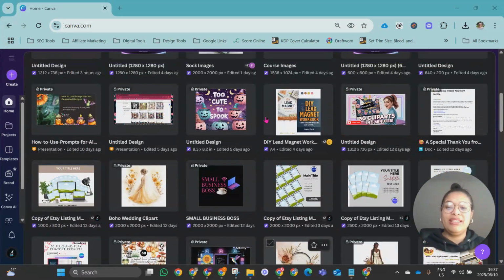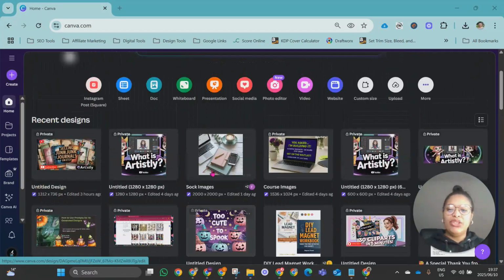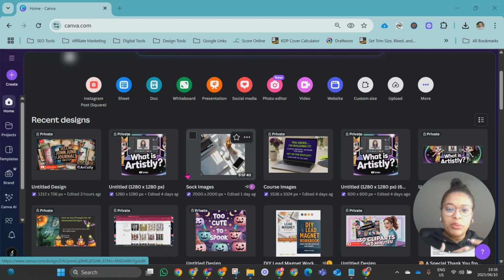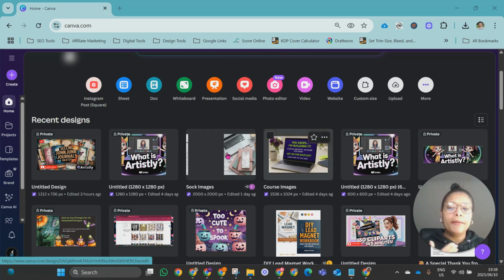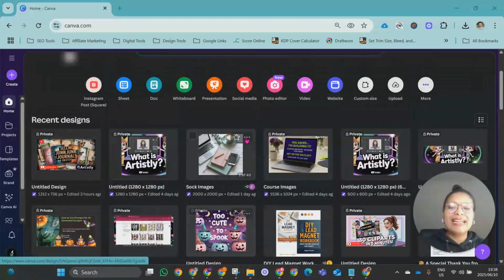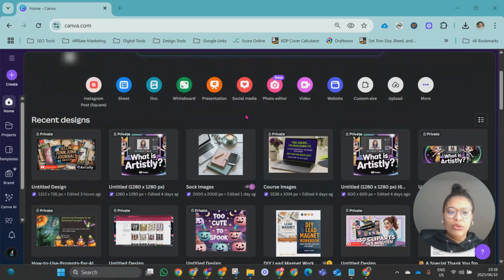The purpose of this screen is basically just to give you a snapshot of thumbnails of what you last worked on. You know, what was the most recent design that you've created. And that's really all this is. If you ever tried to clean this up, in other words, trying to make it neat, or if you thought putting it from here into a folder would work, it's not going to work. That's not the purpose of the recent designs screen. Just want to try and help some people with the confusion.